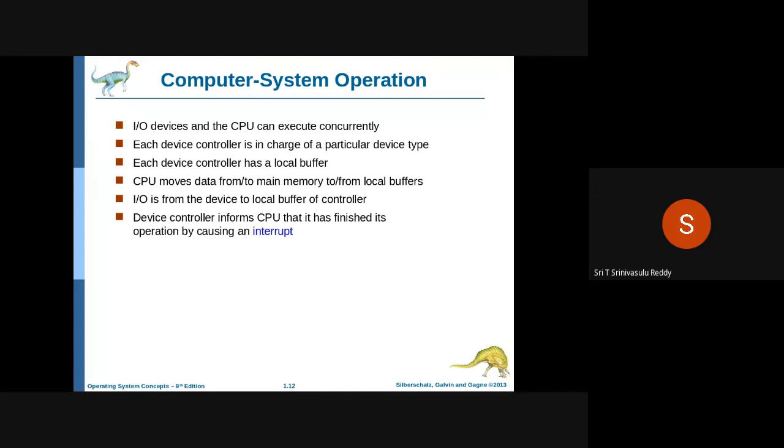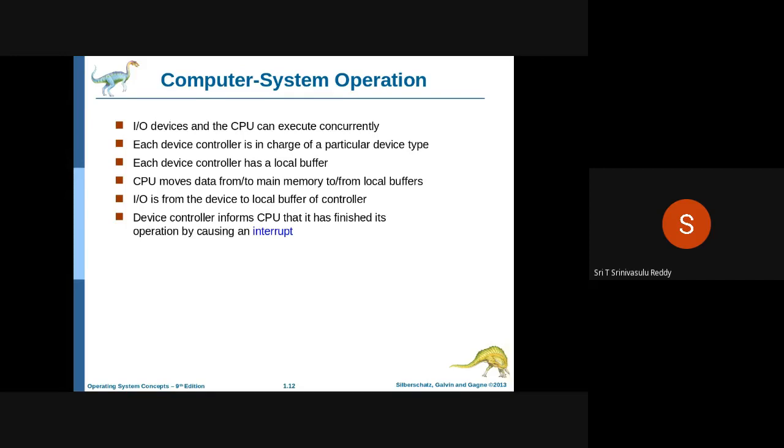And then the CPU will actually go on its own. The printer also will go on its own, because the printer is given the instruction to take whatever is there in the buffer and print it. And the CPU will move ahead and do its own job there. Whenever the device completes its job, whenever the printer completes it, it's going to interrupt the CPU again, saying that the job is done.